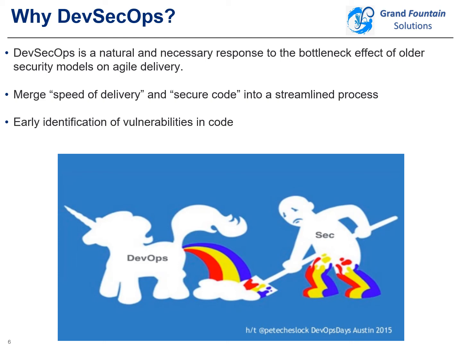Like in this picture, if Agile and DevOps teams are churning out code in minutes and hours and days, then we cannot expect the security team to clean up the fallout of having insecure software. So in DevSecOps, we are striving to combine speed of delivery and secure code into one full-fledged and streamlined process. It aims to prove that we do not have to choose between agility or security. In fact, we can have both. One of the important outcomes we expect from this is early detection of vulnerabilities and security flaws in the code.